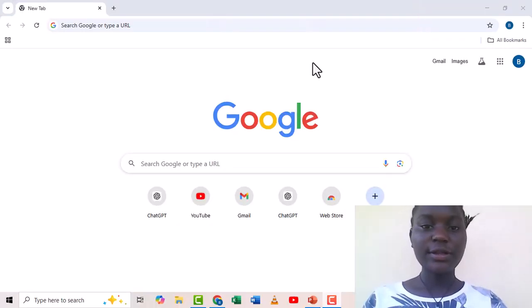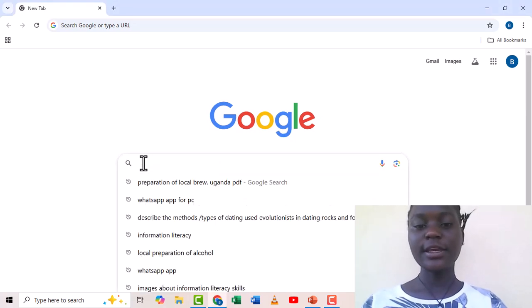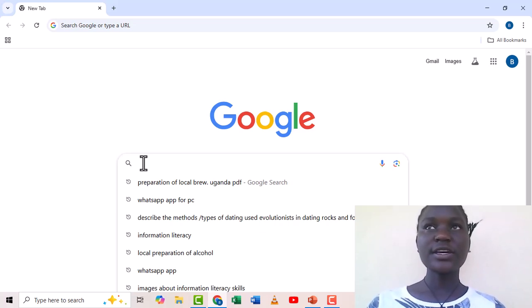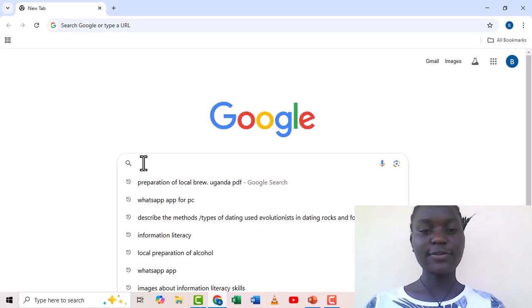So we are going to see and identify how we can use the different truncations and wildcards in our search strategies. Remember, these truncations are useful: they increase your flexibility in search, they will save time and they will improve your search results. Instead of bringing unnecessary stuff, they'll just bring you whatever you have specifically searched for. Now let us try it out.